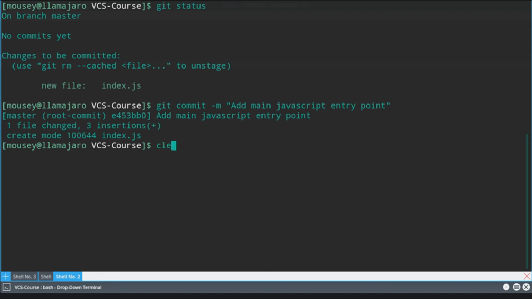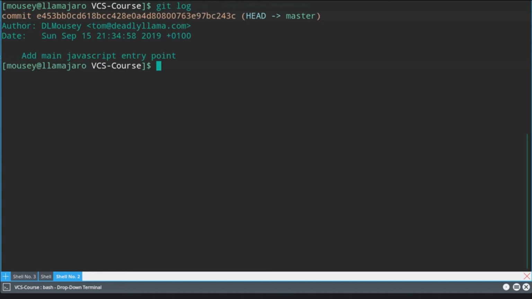If we clear this now and we go to git log, this is a log of all the commits that have been made on a project. So now we'll see that our commit that we just created is in here with our commit message, and there's also a bunch of other information in here which you don't really need to worry about. We've got the full commit hash, and we've also got HEAD and master here. These are basically some pointers about where we actually are on which branch. I won't worry too much about these. You only need to worry about these when you're starting to work on multiple branches.